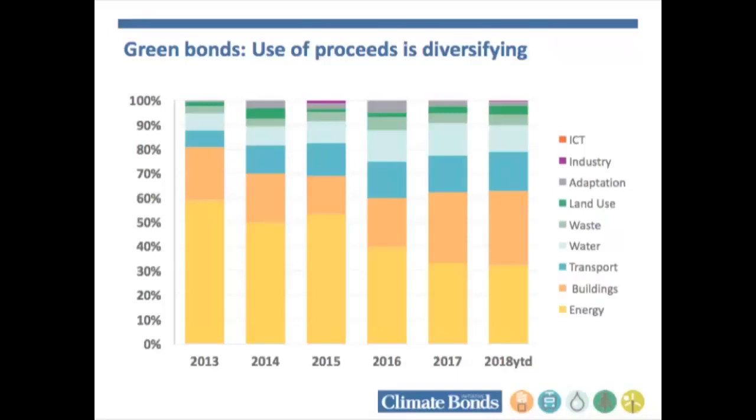Water and transport are also making up a fairly big chunk of green bond proceeds, and we're just starting to see the sort of more land use and industry and ICT issuer types coming in there. So we're hoping that's still an area to grow, but we're starting to see a few bonds in those areas.